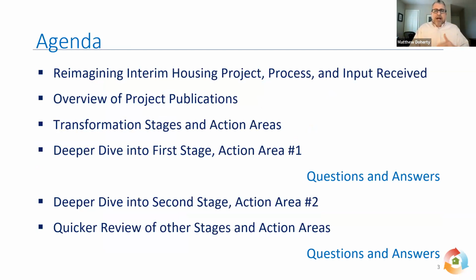And then we'll take a deep dive into the first stage in action area 1, which focuses on starting to identify the values and standards that you're trying to pursue. We'll break then for questions and answers. We'll then do a deeper dive into the second stage, action area 2, focusing on innovation. And then we'll do much more of a quick review of the 4 other action areas, 3, 4, 5, and 6. And then hopefully, again, have time for questions and answers at the end.